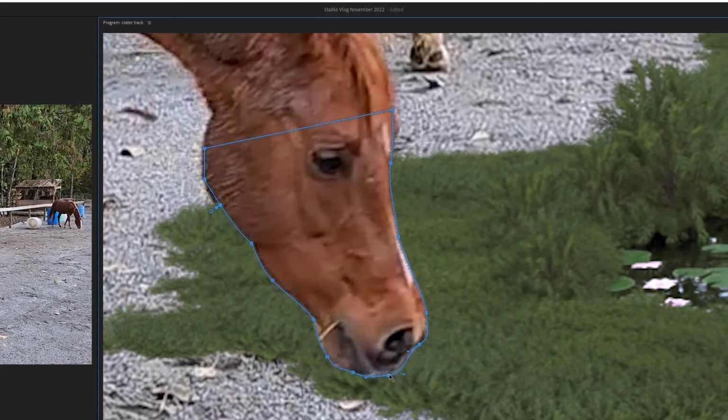Come with this one. And this is what rotoscoping is. If you've ever been in the VFX world or want to be in the VFX world or study any of this kind of thing, you're going to hear a lot about it. I'm going to hold the Alt key here because I just want to move this one handle alone. I don't want to move both handles, so I just want to move the one. So we're just going to leave that one. That one looks pretty good, like that. Move this one over, like so.